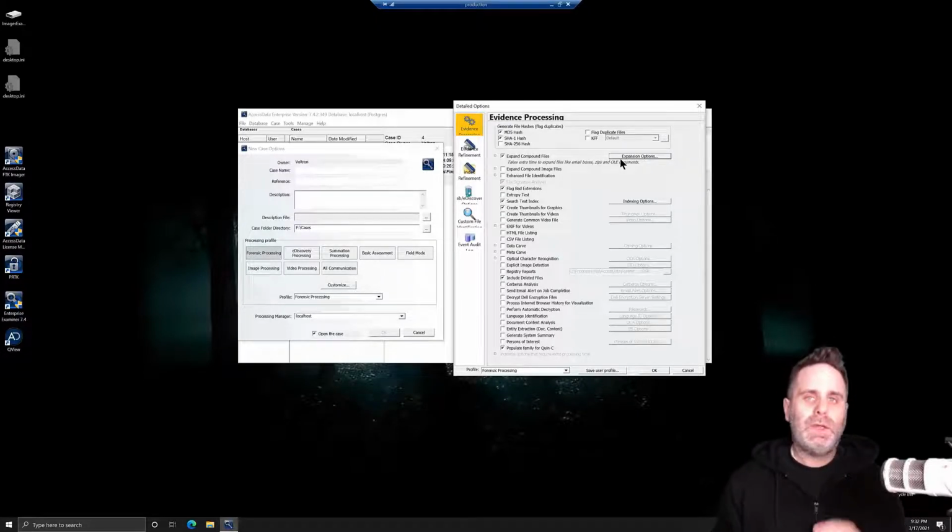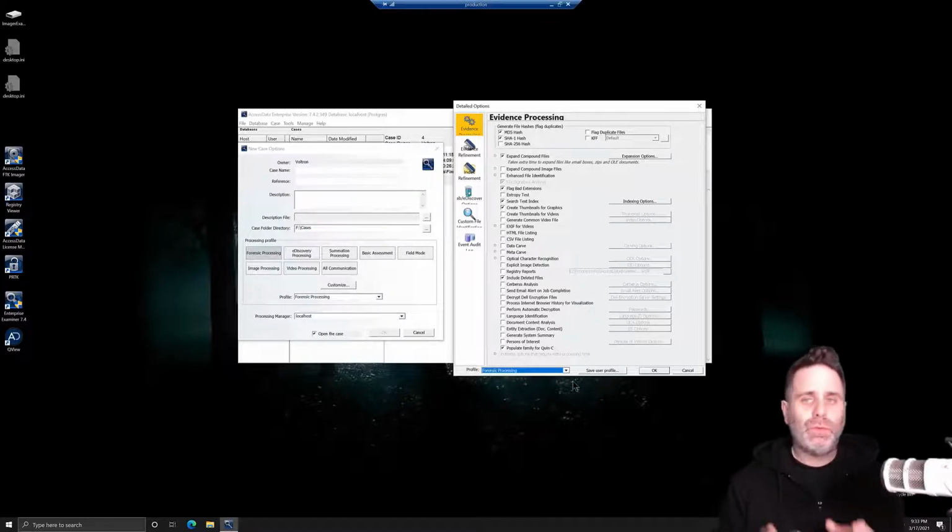However, if you take your time and create processing profiles for the type of evidence that you're looking for, this is simply not the case. FTK will be able to process that data accurately and quickly, showing you only what you need to know at the beginning of your investigation to determine whether or not you have any evidence and how to proceed from there.